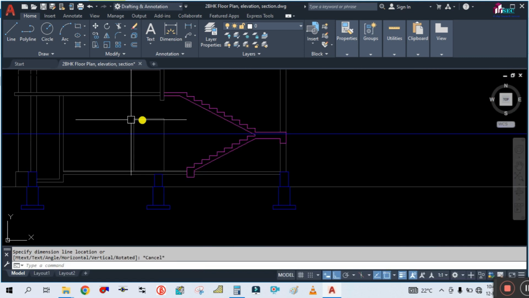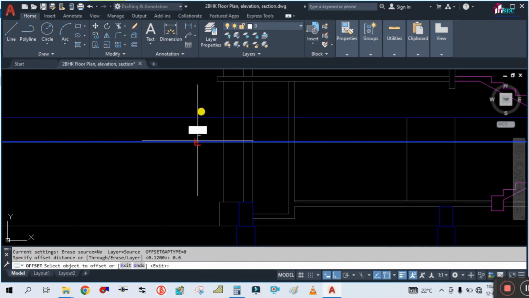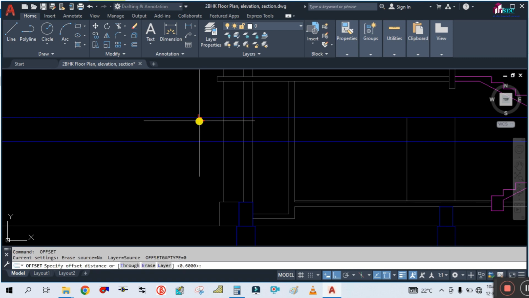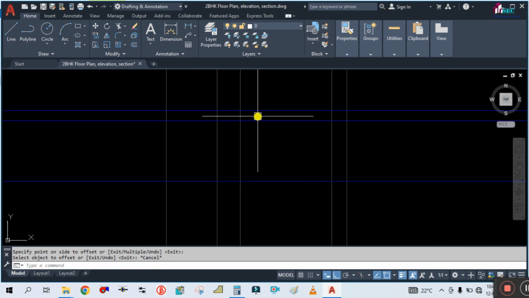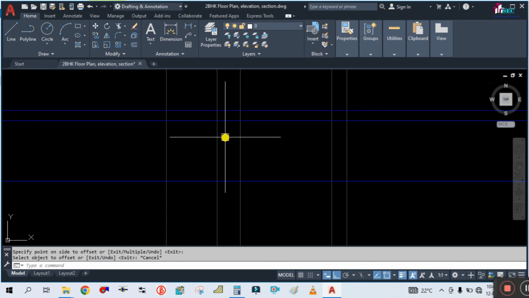100 mm is the frame. So now offset this 0.6, and then again offset 0.1, 100 mm. Now we have to select another color. I'm going to take the red color.